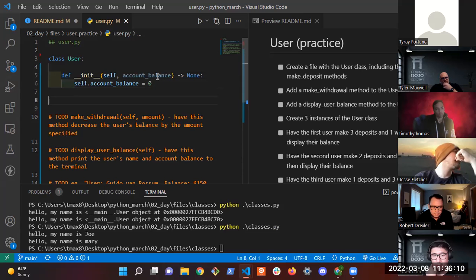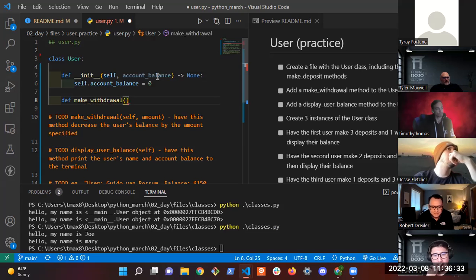What else do we need to do? I started defining the next methods. Okay, so it needs to have a make withdrawal, and I've got it up over here, a way for them to check the user balance, and then a way to transfer money. So I made 3 different methods. Well, let's do one at a time. Let's do make withdrawal. And what does this take? That one's just gonna be self and amount. No, just self and amount. Cool.